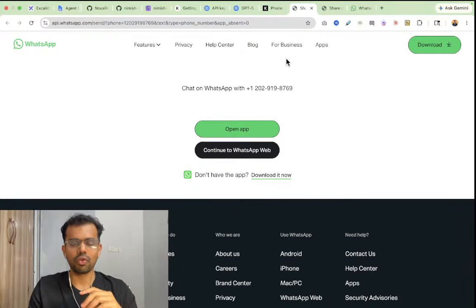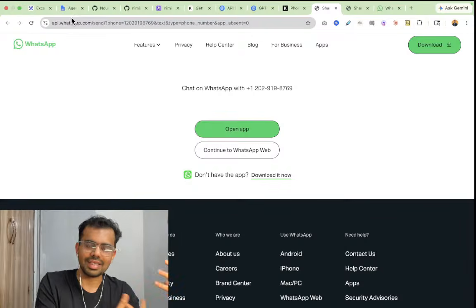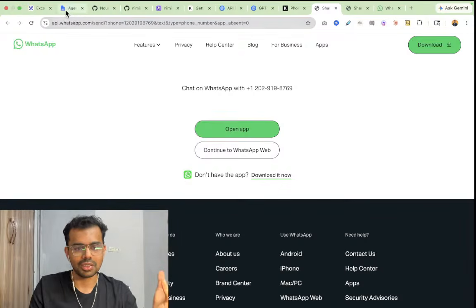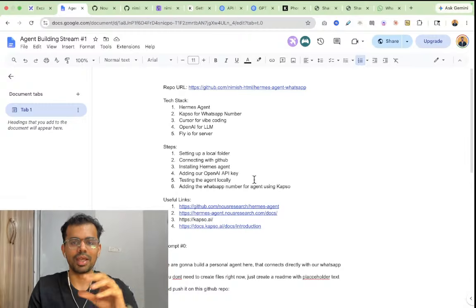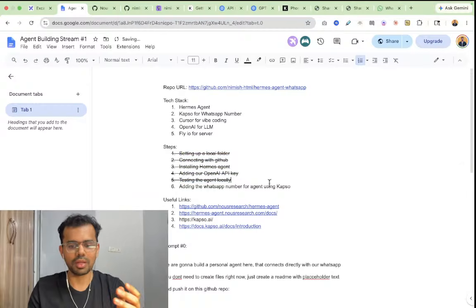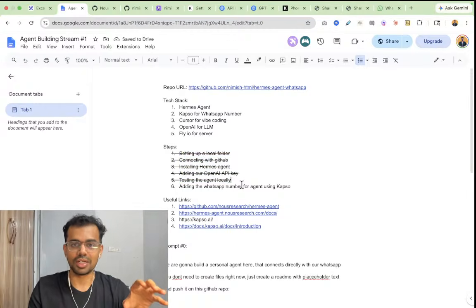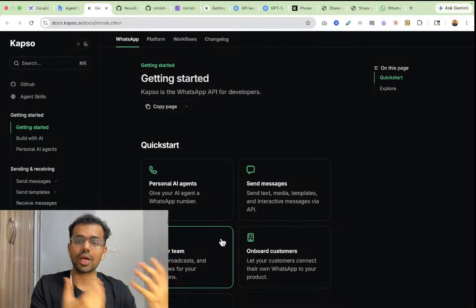Meanwhile, let's move on to the next part of the process, which is actually the most technically challenging part of the process. And I don't mean to make you scared. So far, I think if you have been following it, you will be able to do that step as well. So we are actually done through 80% of the process. The next thing is we would be using the documentation of Capso for instructing our agent on how to connect with Capso.